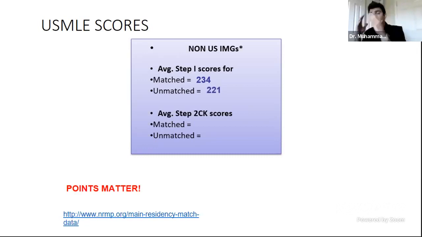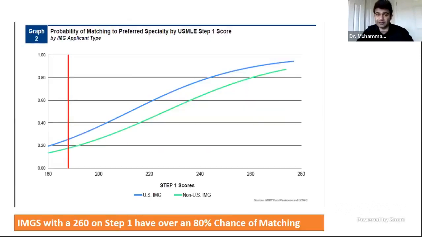Now, that's not the only thing. They will not look at just the Step 1 score, and that's it. But if your score is good in Step 1, it's a good start to dissect your application further and look at it in more detail. Then your Step 2 CK score. If your Step 1 is higher, for instance 250 or above, try to get higher than that in Step 2 CK. So show the trend. But on average, people match with 240. People who have a difficult time to match are at 228.